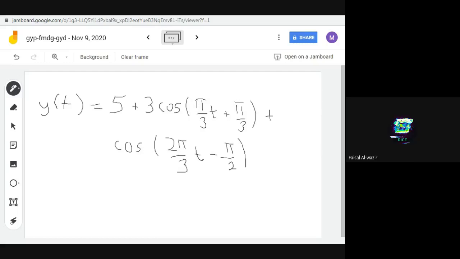Doctor, which one is part 1 and which one is part 2? Because the question asks for the exponential Fourier series for y(t) and the trigonometric Fourier series for y(t). What we have here is the trigonometric Fourier series of y(t). This is part 2, trigonometric. So part 1, you have to do on your own. Just convert the cosine into a complex exponential. That's all.